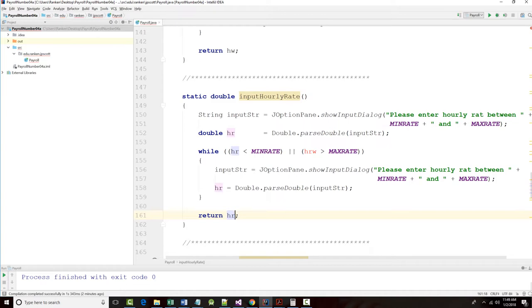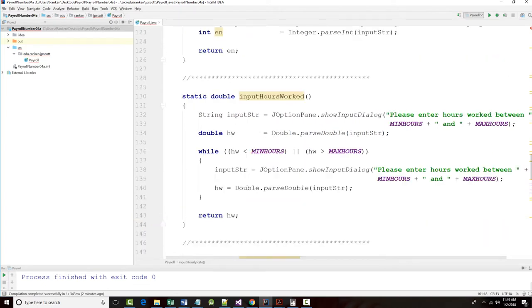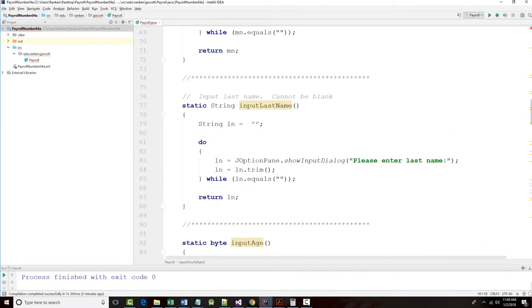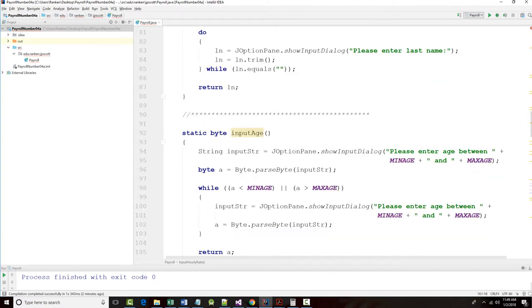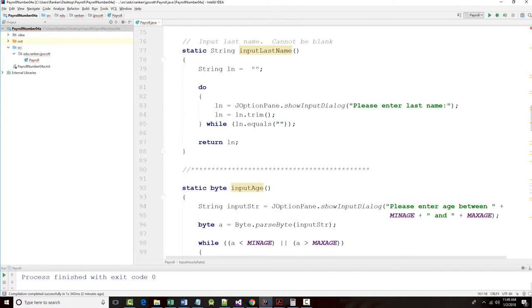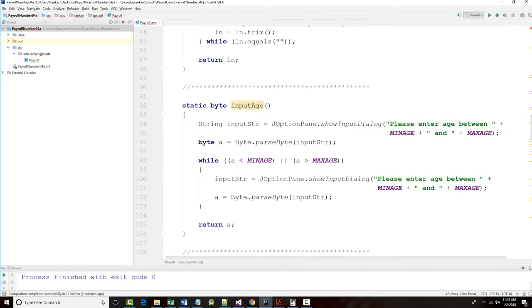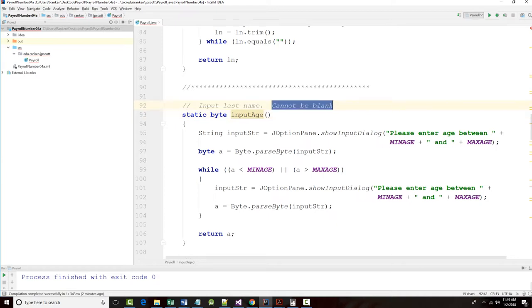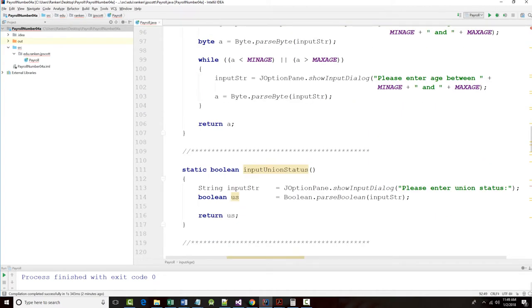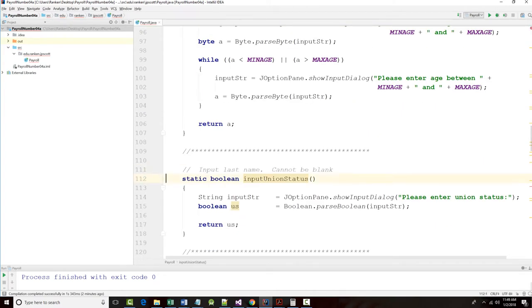All right, so what I have done here is I have been doing form validation. So let's see. Input age must be between 18 and 125. All right, input union status, there really wasn't any validation.